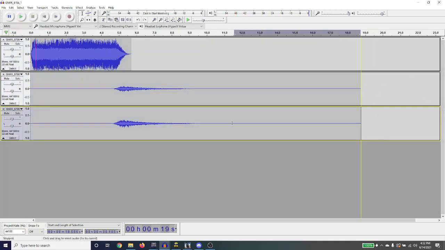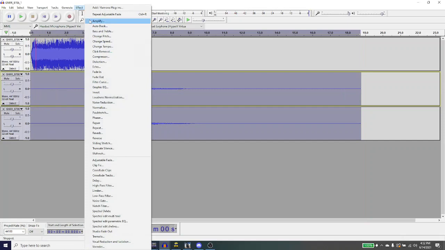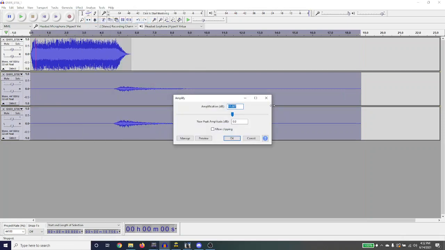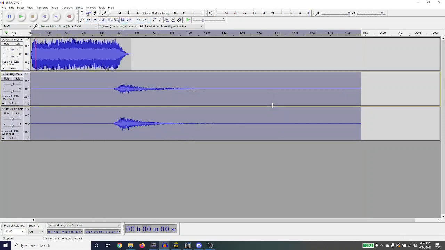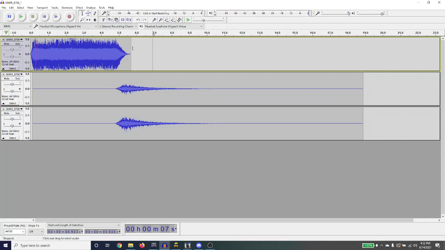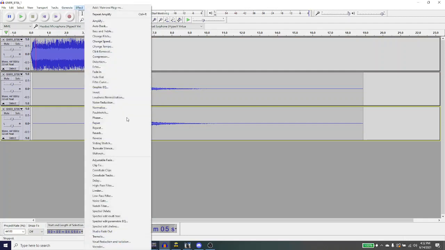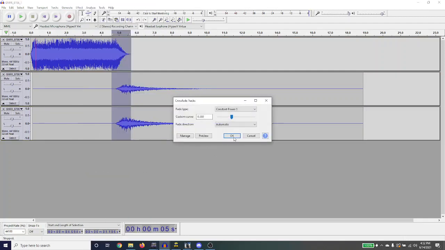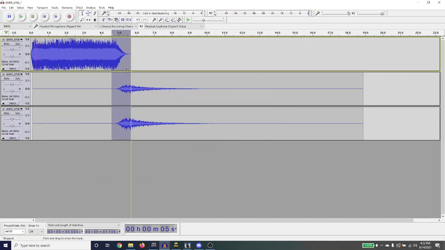So that's pretty fat. So now I want to amplify it. I don't want to amplify it all the way, but I want to give it a little bit more punch. So I'm going to do that, and then I want to adjust it ever so slightly backwards, because that's going to make it easier here in a second. Now the trick to get these to transition smoothly is to go to Effect and Crossfade Tracks, and that'll automatically taper both of our tracks so that they transition smoothly into one another.